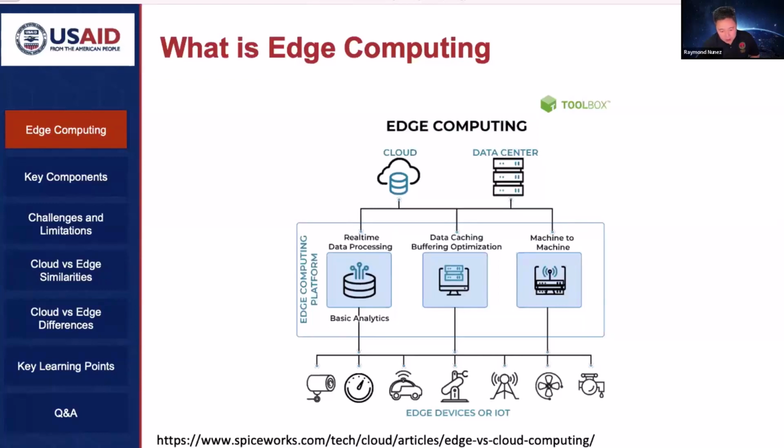So again, if ever, it's going to be somewhere near that device or within the facility. You don't want a facility in Batangas sending data to the cloud in Europe, and then the Europe cloud would decide whether to shut down or open the valve. There's a lot of things that would go wrong there. So either you would have that decision point within that device or IoT, or it's somewhere near, with the edge platform. So again, here's an example of that.